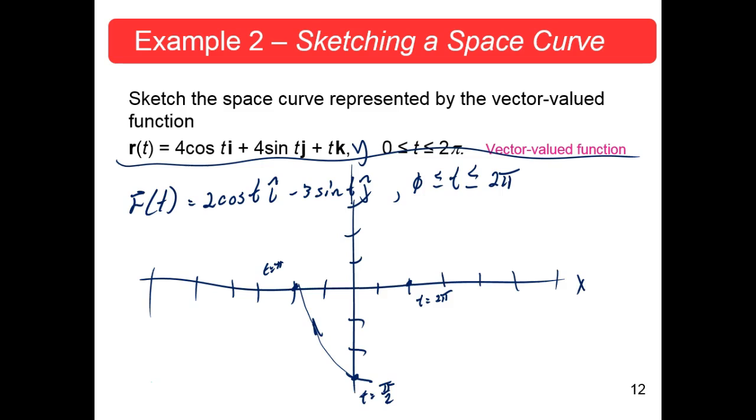The period is 2 pi. So plugging in a 2 pi here is also going to be like plugging in a 0 there, because it's the same value. So not only is this t equal 2 pi, this is also t equal to 0. Now, did you want to do 3 halves pi?